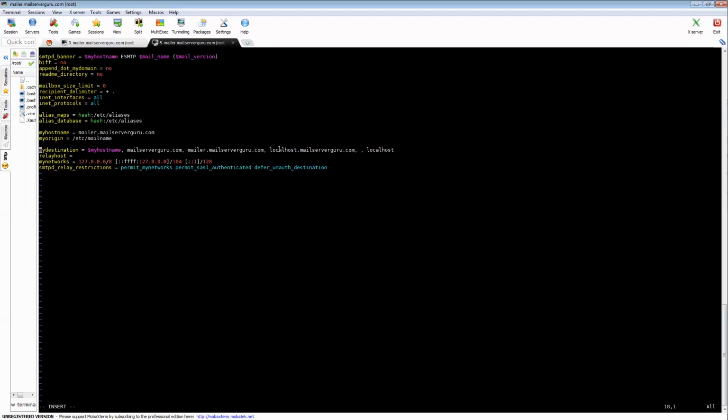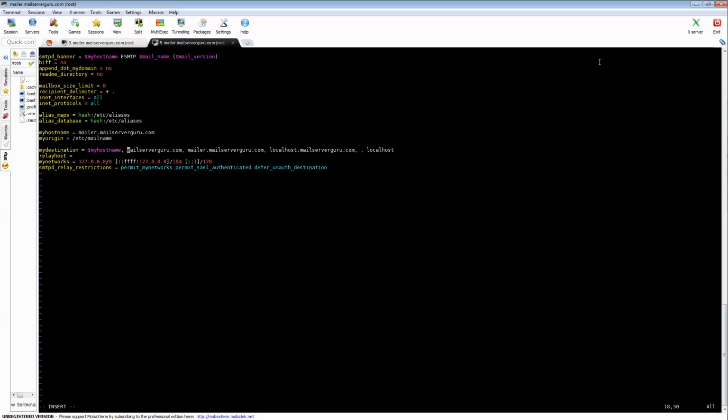And next is mydestination. This is very important. mydestination is the list of domain names for which our server will locally receive mail. Our server's full FQDN is mailer.mailserverguru.com, and our server is receiving mail for mailserverguru.com.